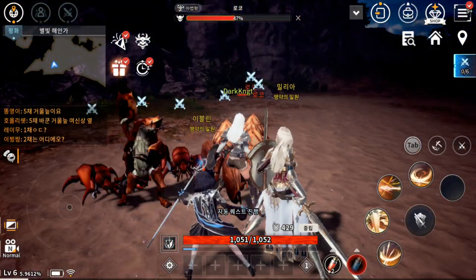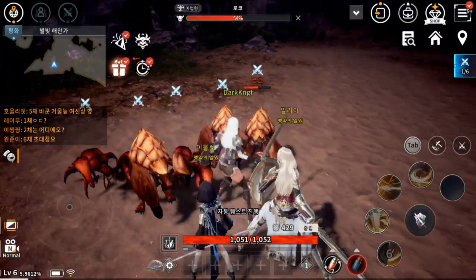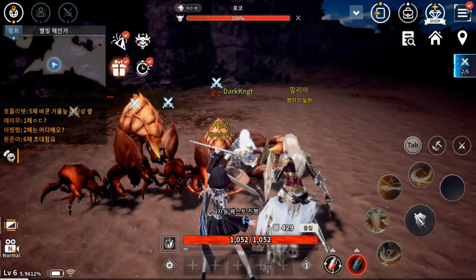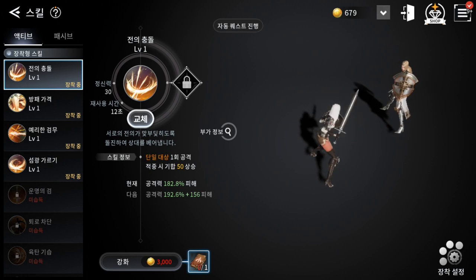Okay, now let's go and check the skills. So, some gameplay, how it looks when you play. Okay, let's check the skills now, all the skills for the Knight.